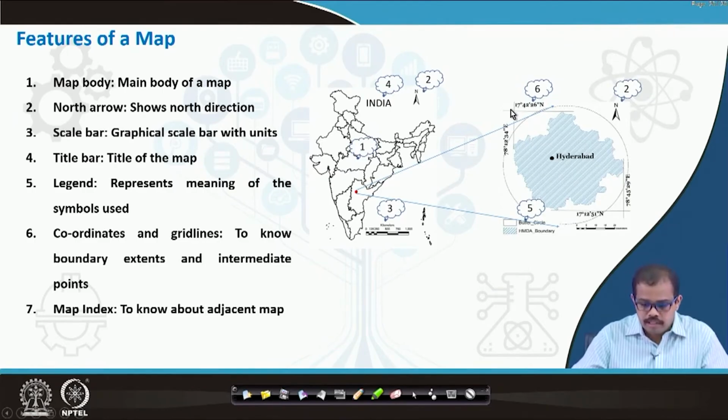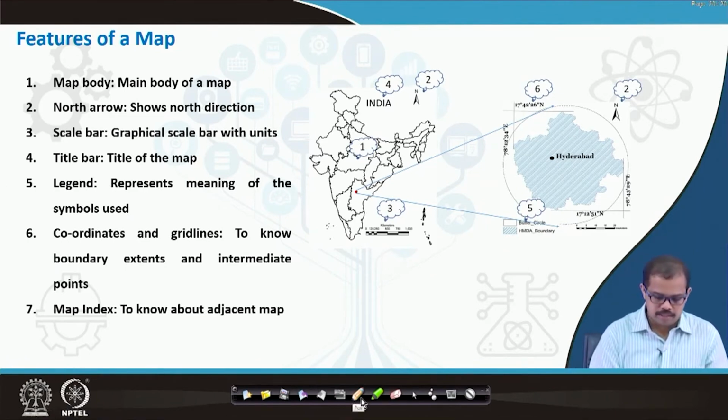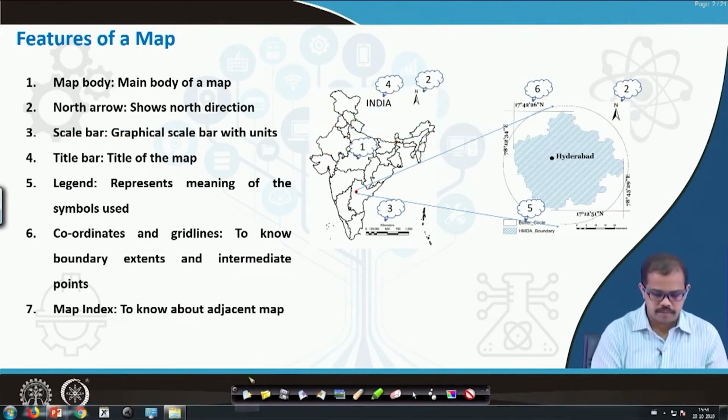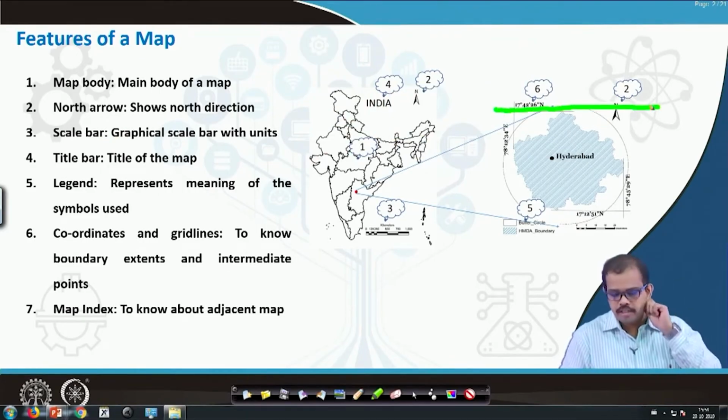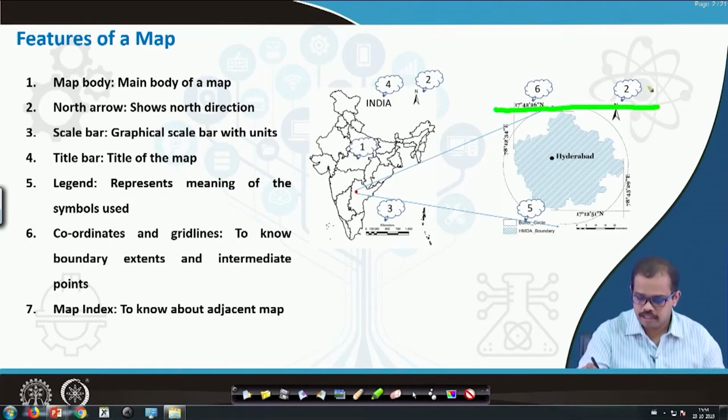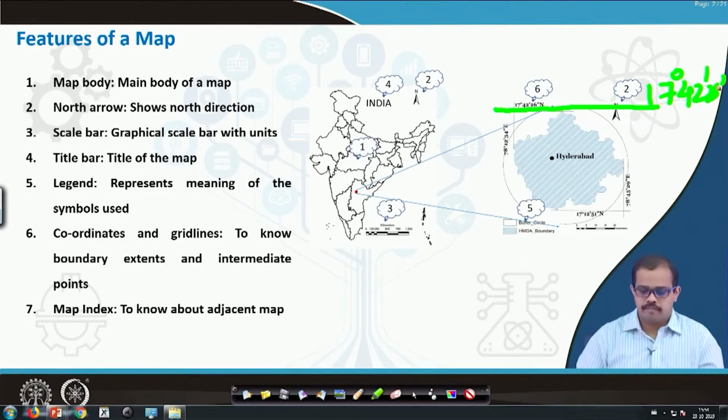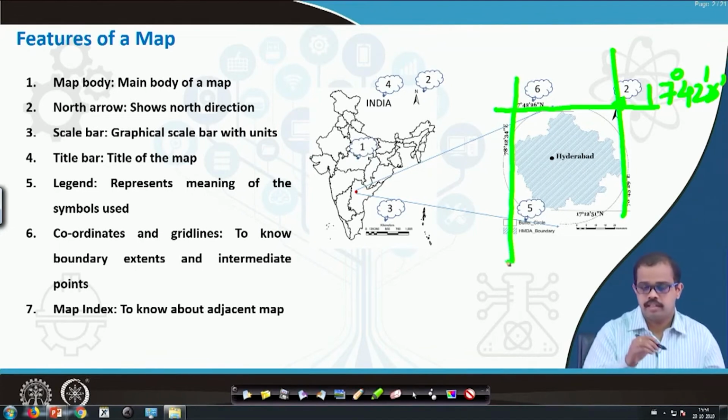Similarly, if you look at it here, it is the same y that goes along. Let me explain it here. For example, if you draw this line continuously like this, it remains the same, there is no change, right? 17 degrees 42 minutes 26, correct? It's a flat line, and when you draw this, it is an intersecting point. So you know what this point is. The same thing is here.